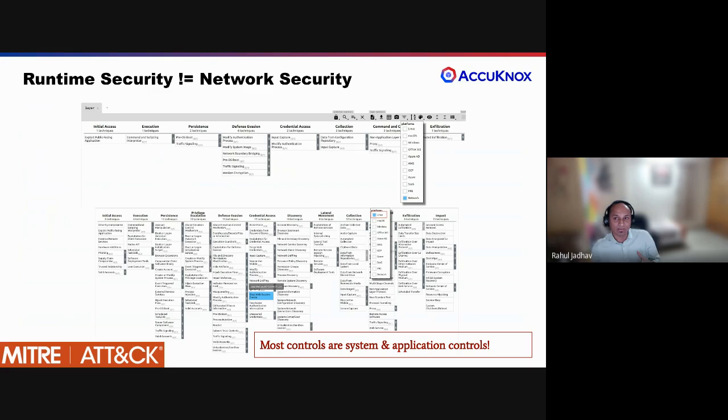But if you look at MITRE TTP frameworks, and this is a screenshot that I've taken, the above section essentially shows in the context of network, what are the TTPs? So these are the tactics, these are the techniques, and every technique might then have several procedures. For example, in the context of modify system image, there are two procedures that are available. So tactics, techniques, and procedures. When it comes to systems controls, you can see that there are a lot more tactics that are available to an attacker. So you might want to think from those perspectives as well when you're trying to think from the defense perspective.